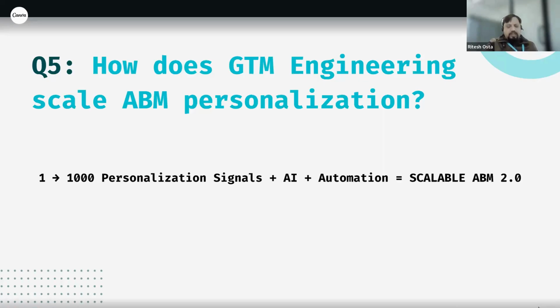So 10 years back, when you had to scale the ABM, you had to scale the internal team. You had to hire more BDRs and SDRs and more outreach agents and call center agents and so on. Today, you don't have to do that. Correct? You can go from 1 to 1,000 in no time using agentic solutions, and you can keep the team relatively smaller. You don't have to scale your human resources as per your scaling in technology. That is what GTM engineering does when it comes to scaling the ABM personalization.